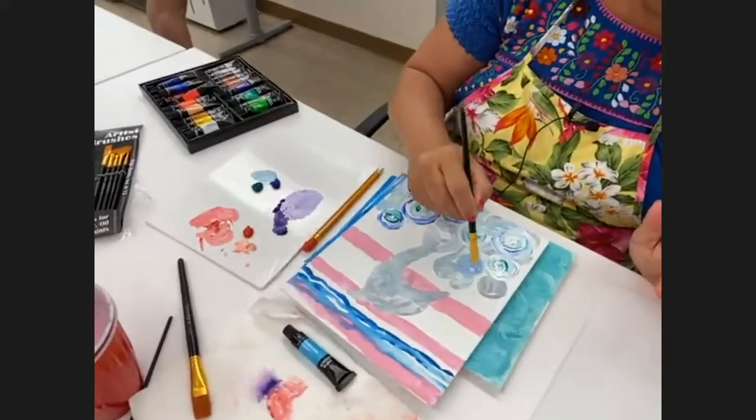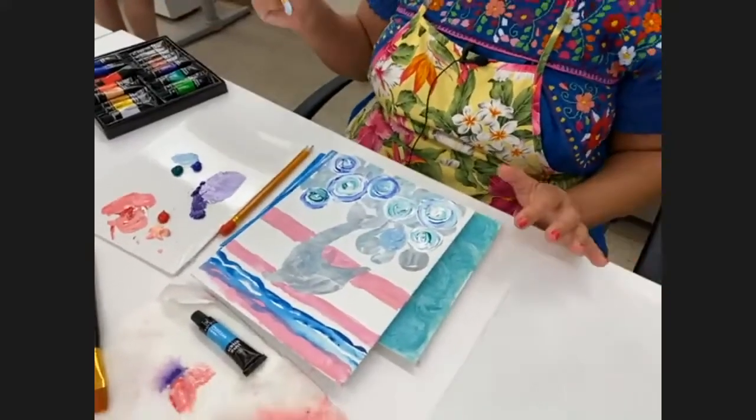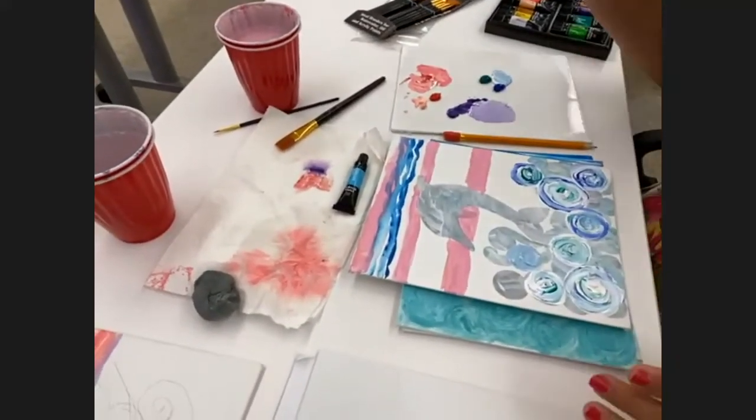Did you add some of the green in there? Yeah, I've been doing green in the acrylic, in the, what's it called? Ultramarine. Yeah, so that's the start. So it's going to take a while to dry. No, it dries real quick.